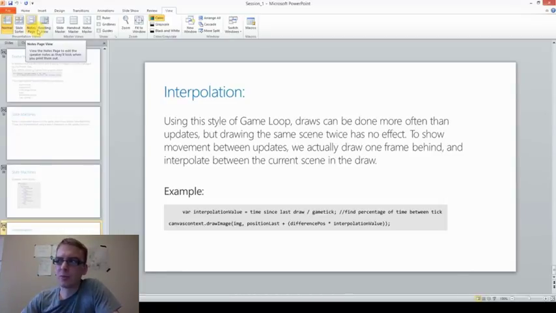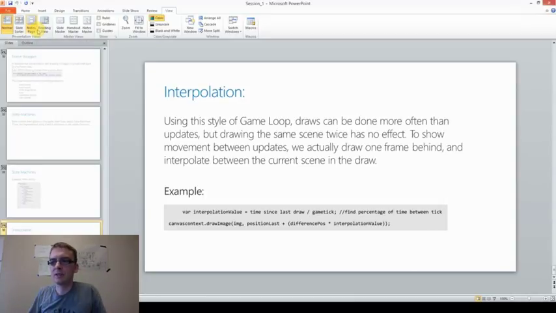We use interpolation in our HTML5 games because it means that we can do fixed intervals in the game engine. What interpolation does is, in between each update loop, the draw code figures out how far in between the drawing should be.